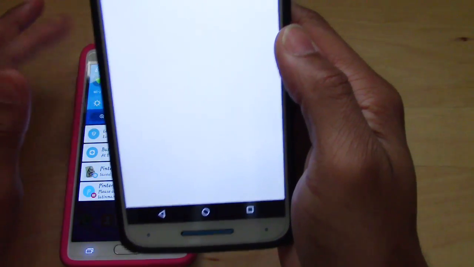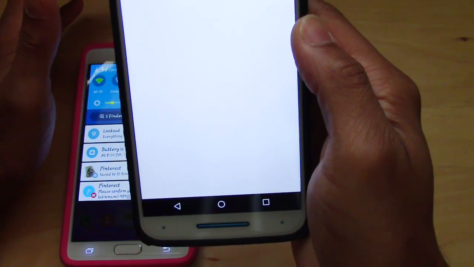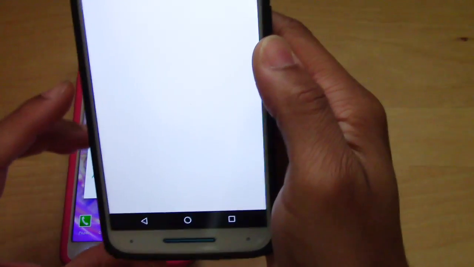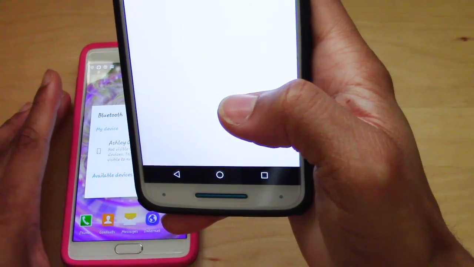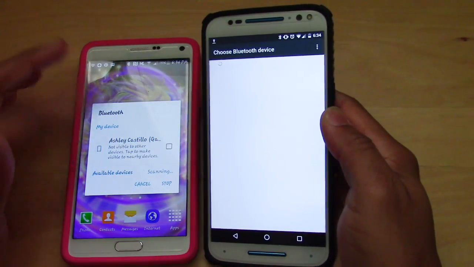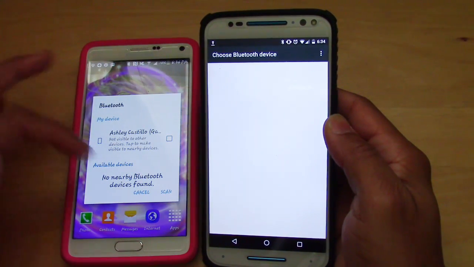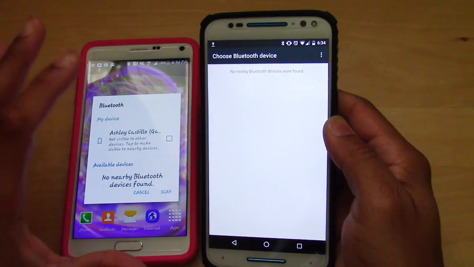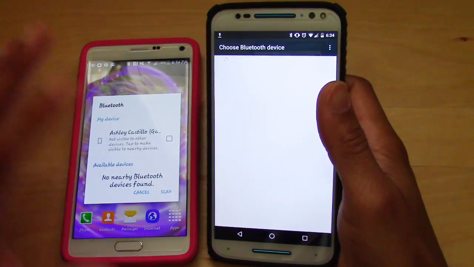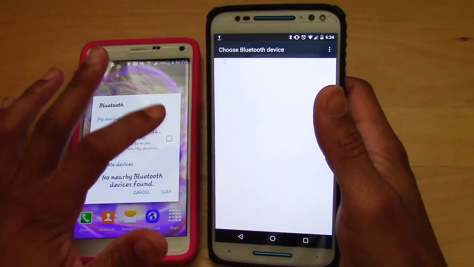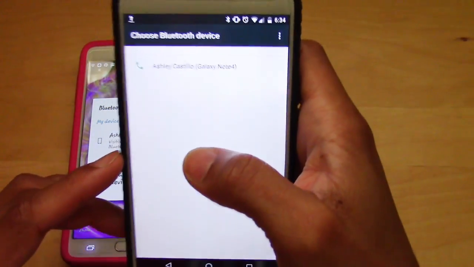And it'll basically look for devices that are able to receive Bluetooth. Now basically it's searching for the devices. If it doesn't work right off the bat, you got to go in there and it'll let you know if you have any Bluetooth devices in the area or stuff like that. And sometimes it takes a little while to connect. That's why Bluetooth is kind of the old method. It takes a while. And then you just got to make sure that it's visible to whatever device.